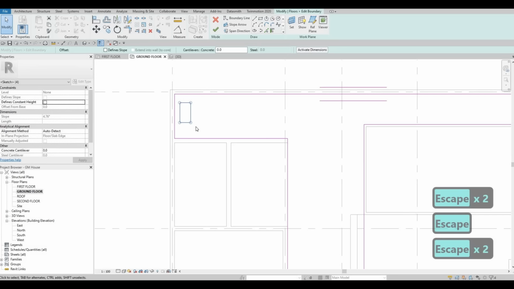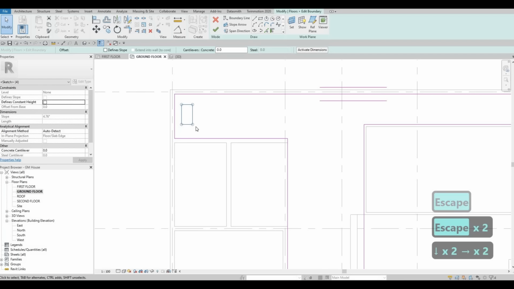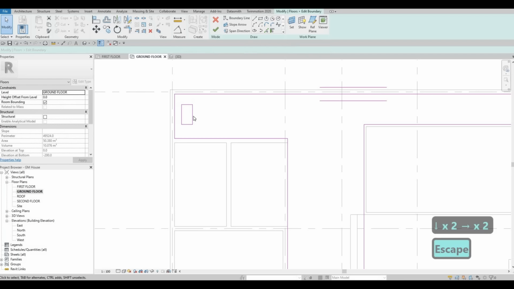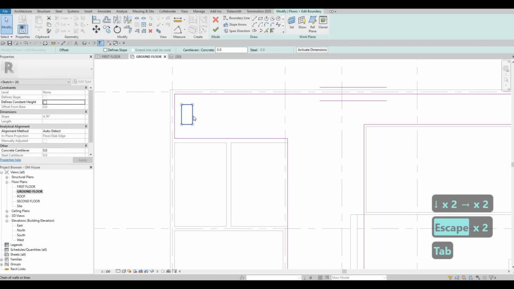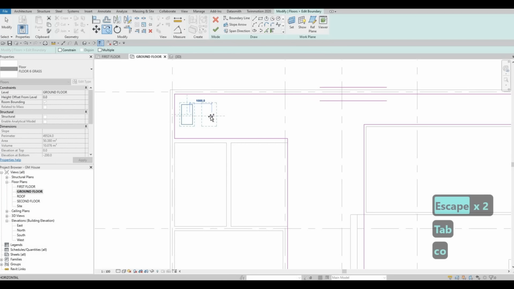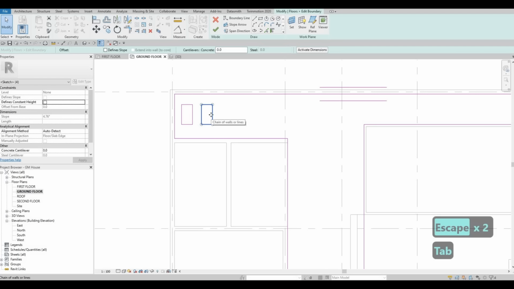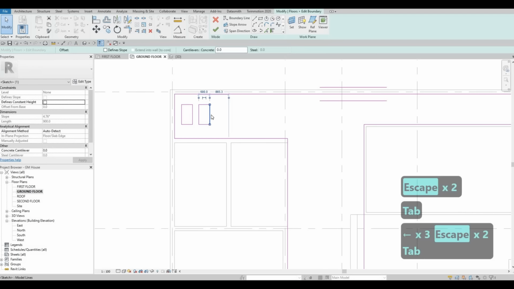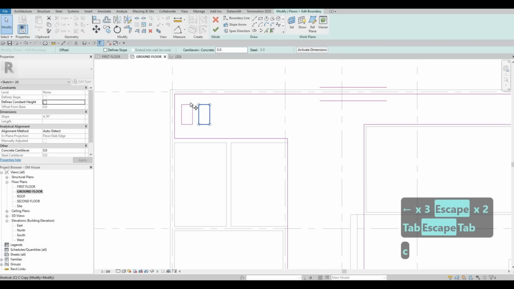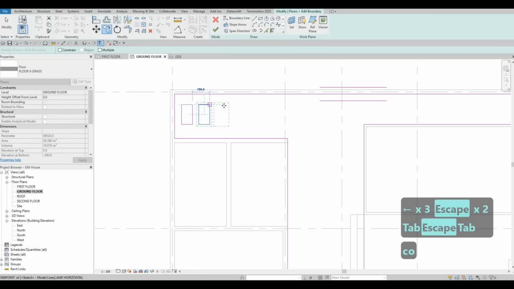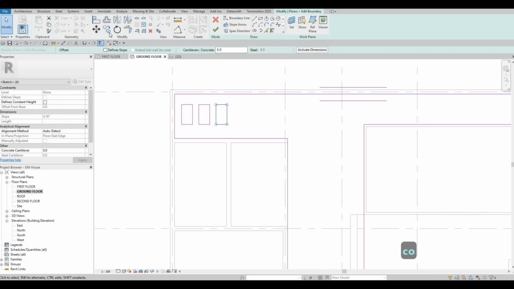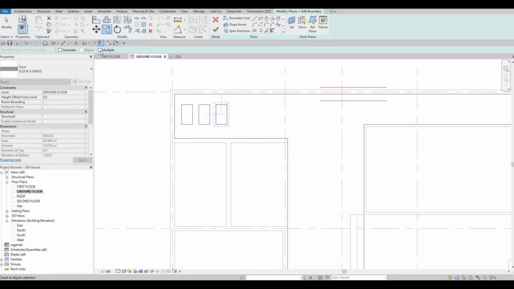Yeah, that's good enough. And then just copy it. And then copy it multiple times. Make sure you need to check this one so that you could keep on adding it.